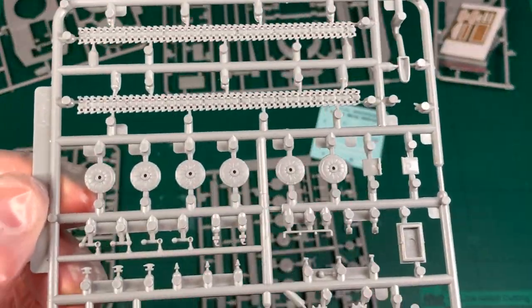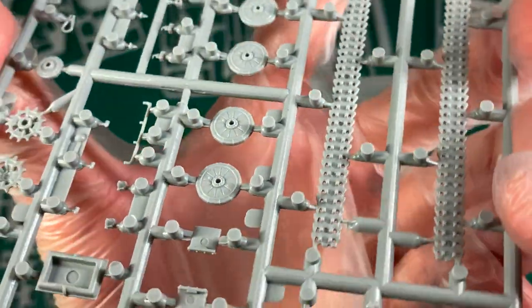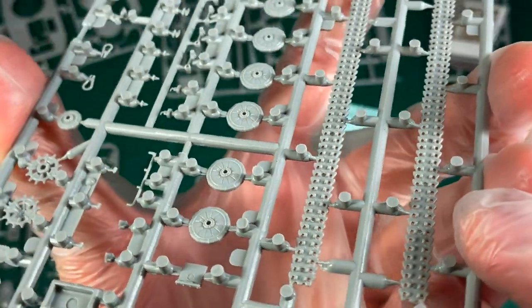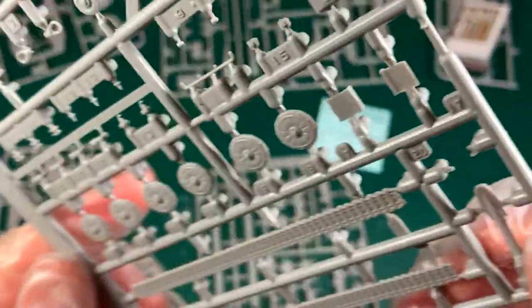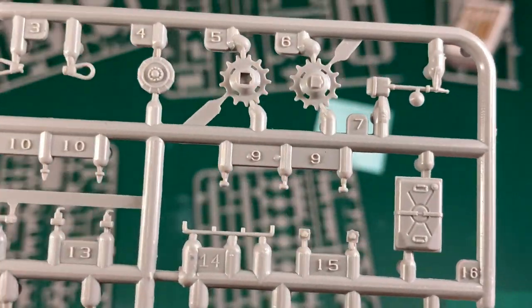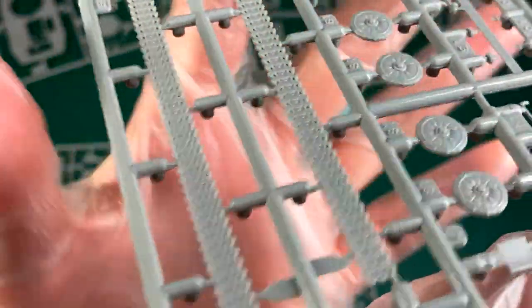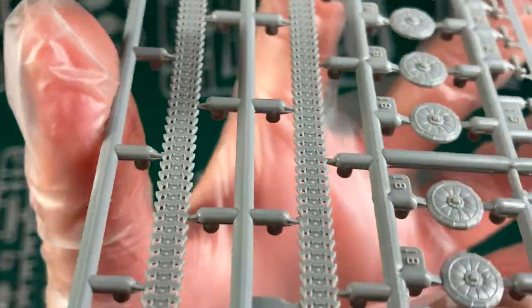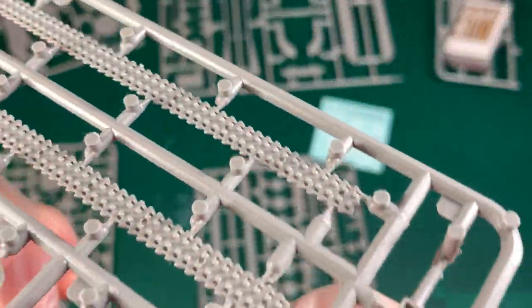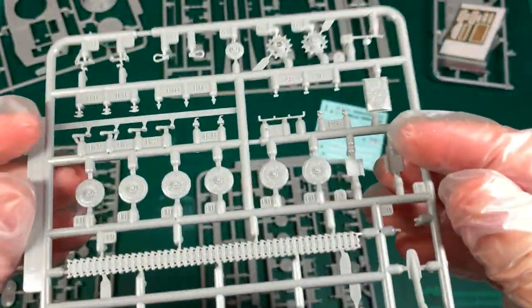Now classic Revell, you've got the tracks and the wheels and the other repeated parts, the x2 parts which are on one sprue. And they are going to be exactly the same on the other one as you'll see later on. The detail looks good. The wheels look very interesting. The tracks have a really nice amount of detail as well. It's nice to see teeth inside a vehicle's tracks because it just means that they'll grip the wheels a lot better.